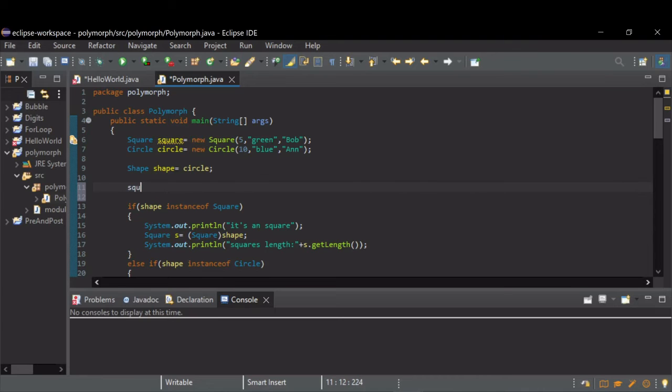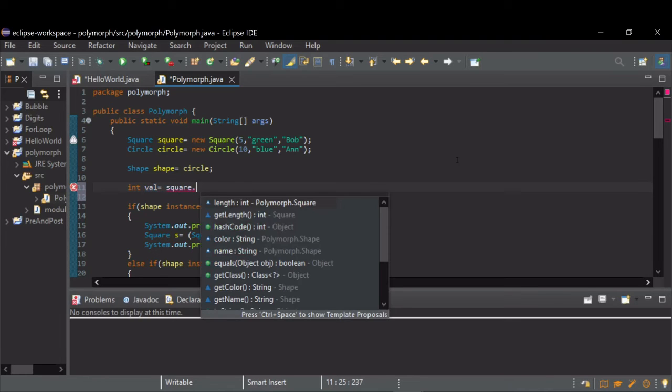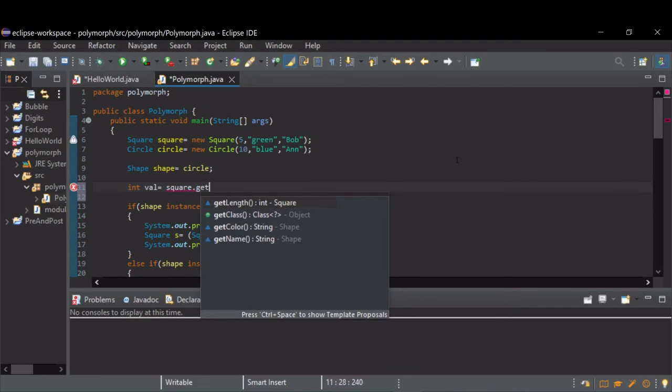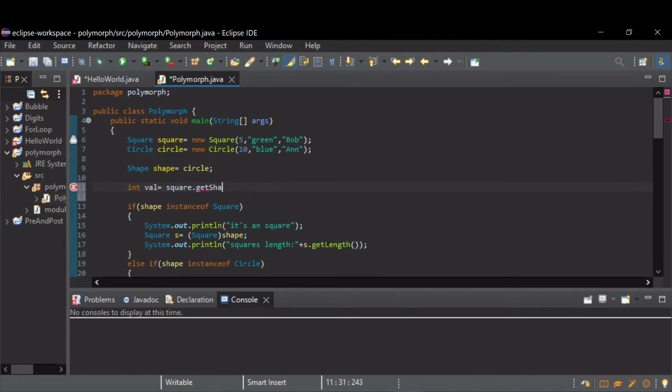So let's kind of do what we did before, int. Where dot, let's make up something, getSharpness or something.